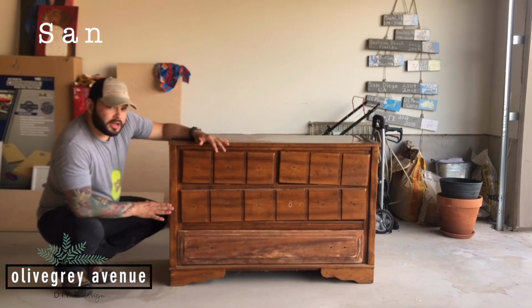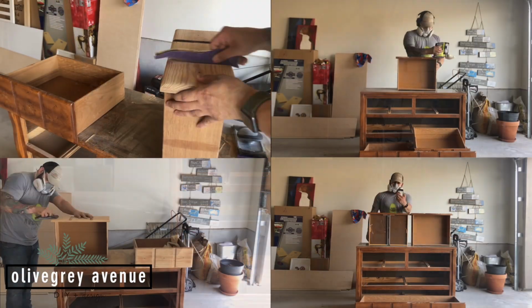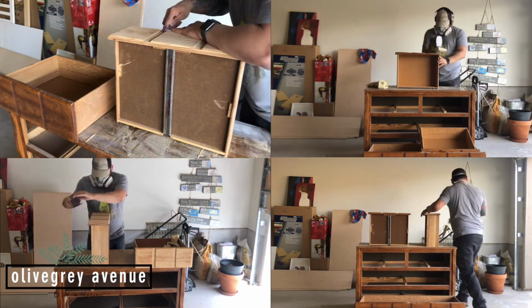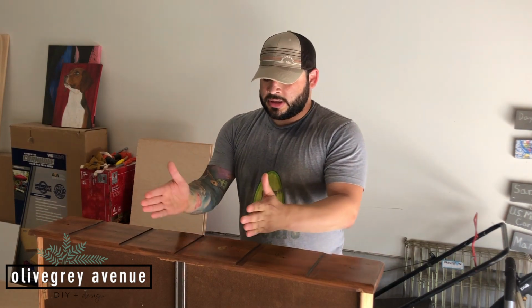The first thing we're going to be knocking out on this guy is all of this sanding. Something you may have noticed when I was doing the initial two, if you caught it, was trying to get in between these little crevices, between the main faces. It is one solid piece of wood all the way across, but trying to get into this groove becomes very difficult because it's not a square edge.